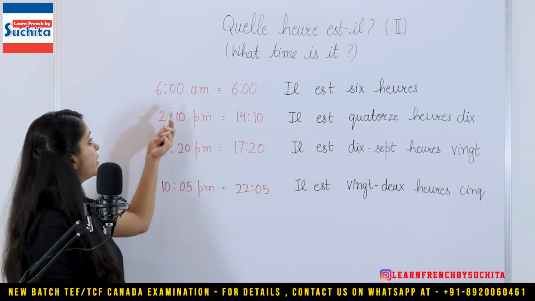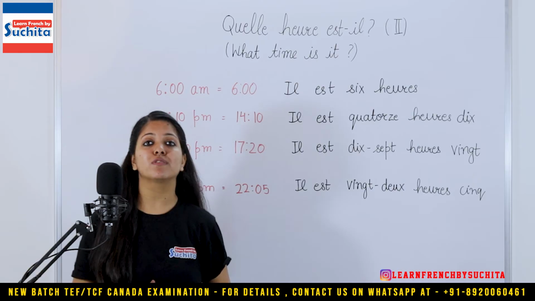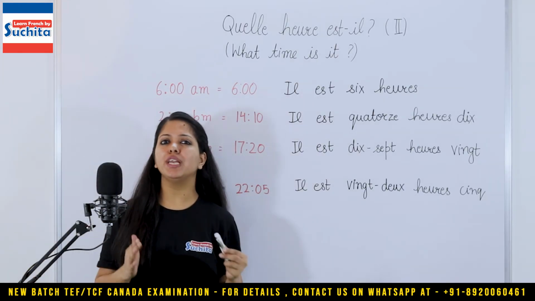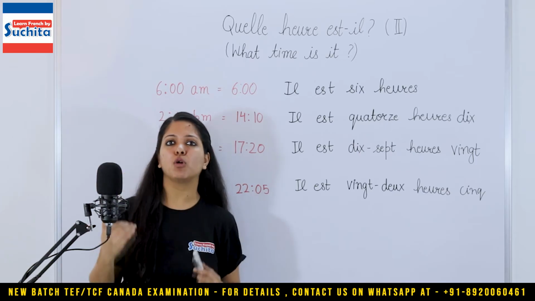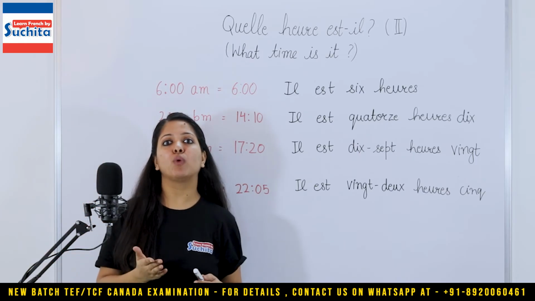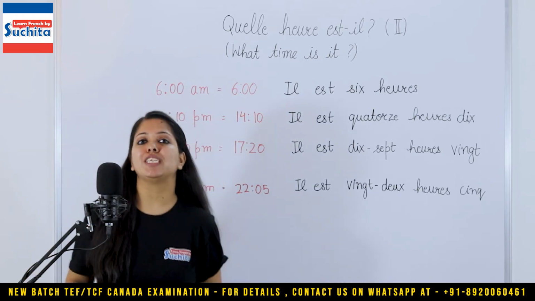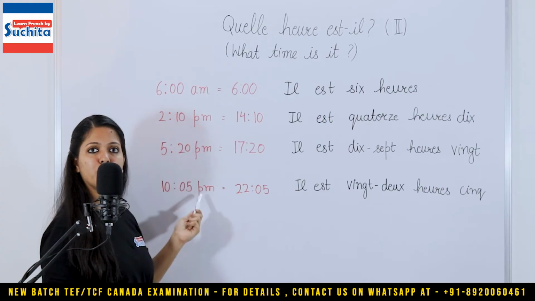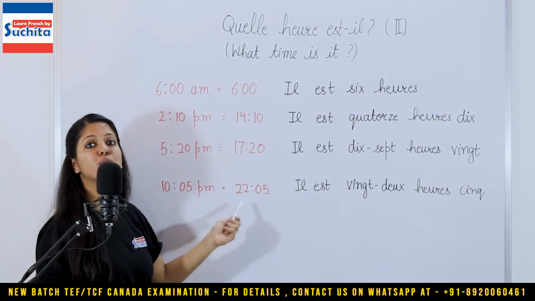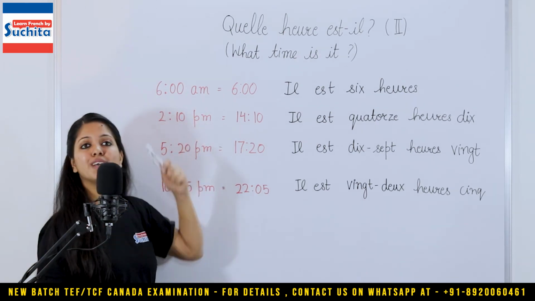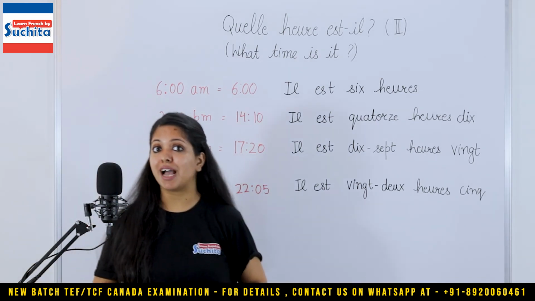Now let's start with how do you say the time using a 24-hour format. So for 24-hour format, you really do not need to say AM or PM, because 1 AM is actually 1. Had it been 1 PM, we would have said 13. Now let's say this is using 12-hour format. This I've converted using 24-hour format.